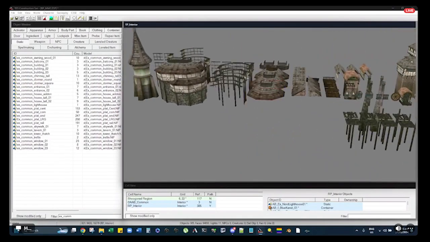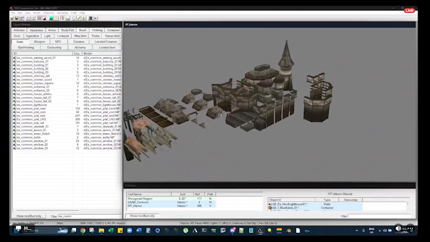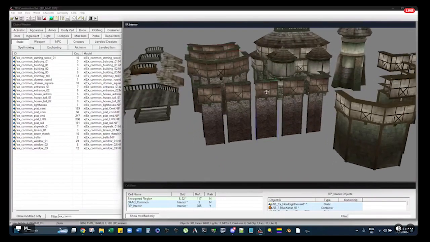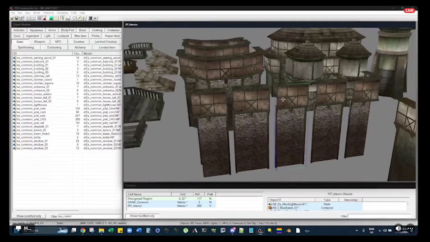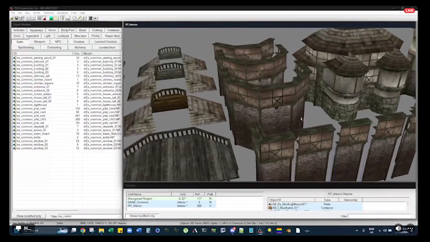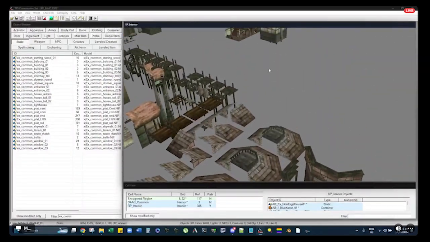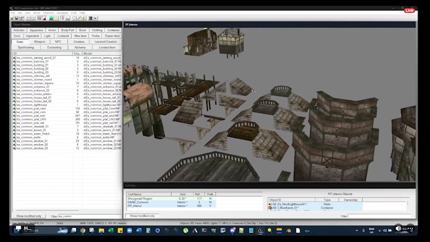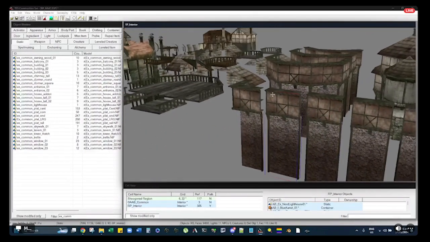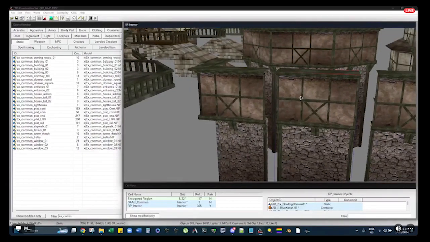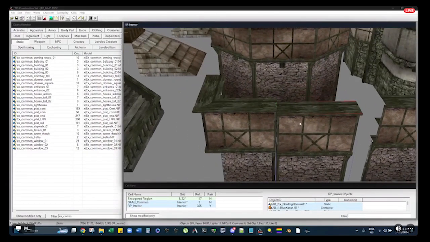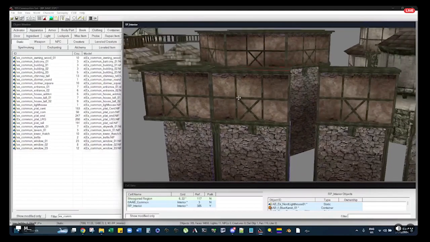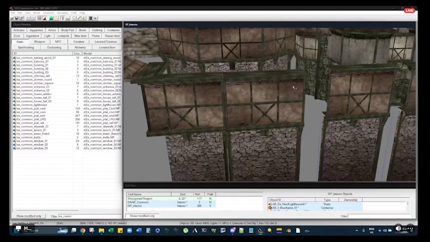Tamriel Rebuilt has, for example, this exterior modular Imperial set, and I tinkered around with this because it was really bugging me how the exterior building didn't match the size of the interior building. So I did play around with jamming these together to make a house the size that I wanted, essentially.